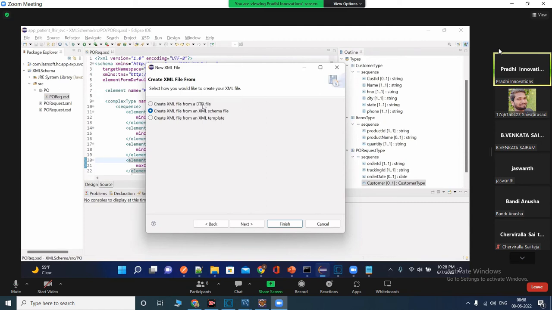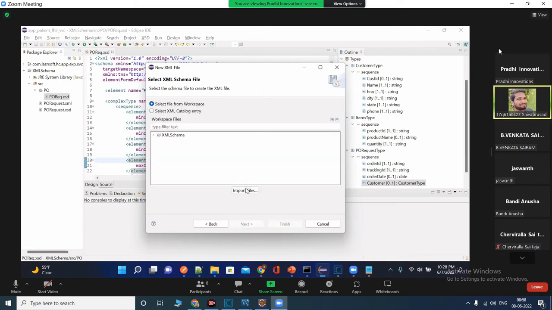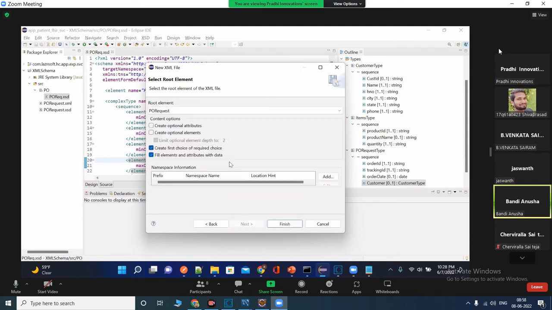We have not created a DTD, document type definition. Earlier days we used to, but now we created a schema, so we are choosing XML schema. Next, it's expecting where to store. Extract the file in src. I selected that one. Create optional elements, everything I'm selecting.